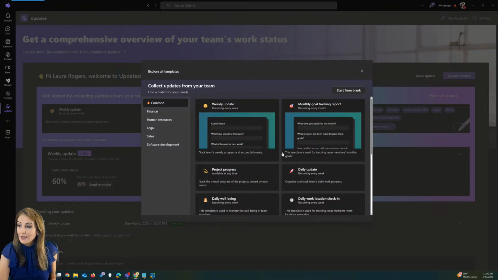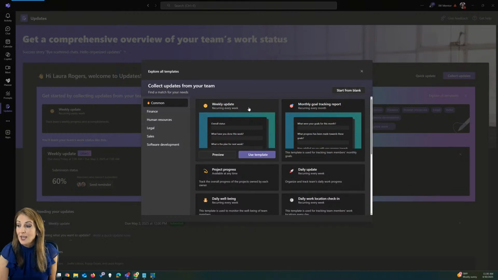So the templates are really just, they have questions in them. Now you don't have to use a template. So really this is just a Microsoft form. So whatever you pick, it is a pre-built Microsoft form, similar to that approvals app that we talked about in another Power Hour. But you can start from blank, if you just have your own questions you want to ask. I'm going to go ahead and explore the templates for a minute.